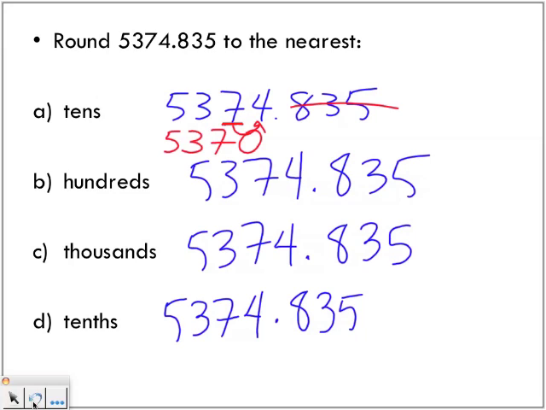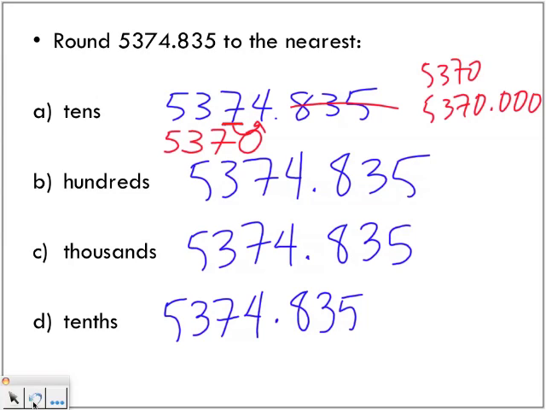Do I put zeros? Do I need them? No, I can just leave it there. So you don't put zeros, because there's no point. If I put 5,370, or if I put 5,370.000, does that matter? No. It will matter down the road. You can put zeros if you like. This will come more into play when you reach grade 11 and are dealing with something called significant digits. But don't worry about that for us.